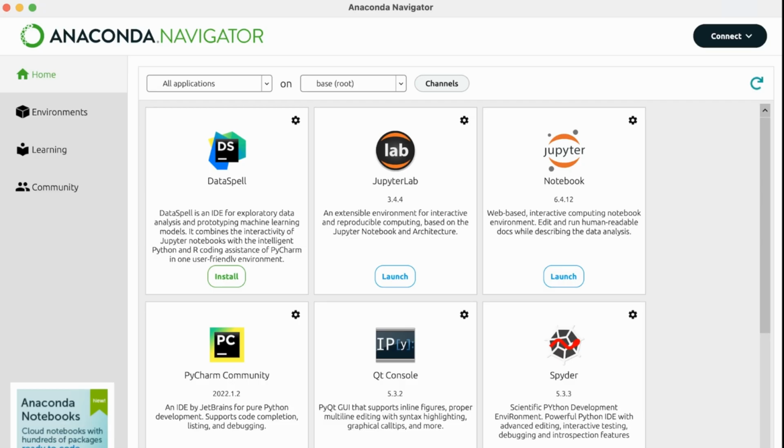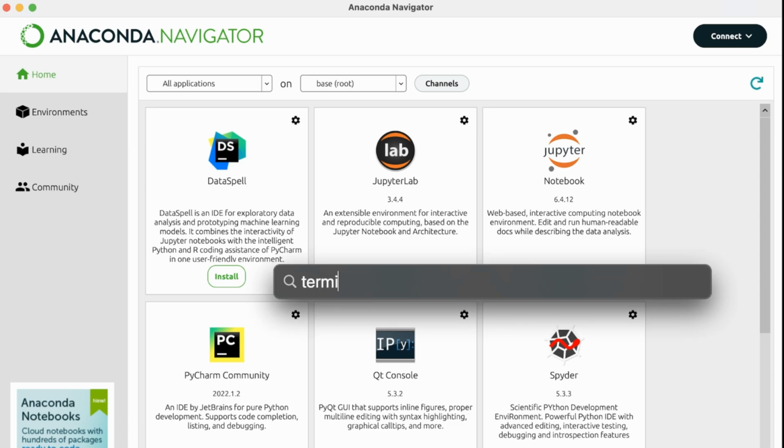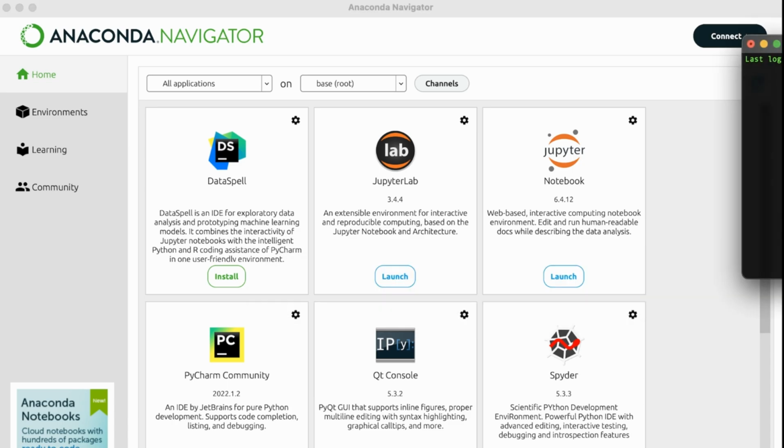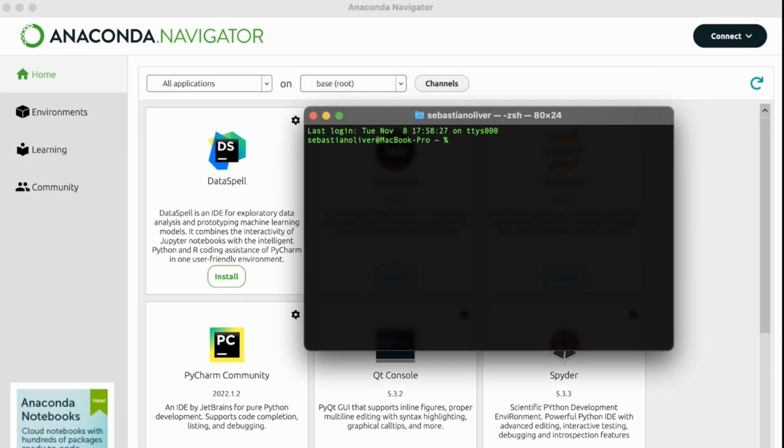All right, so now that you've installed Anaconda, you can open up Anaconda Navigator, which is included in the distribution, and you'll see that there is a Jupyter Notebook option here. We're not going to launch it immediately, but what we are going to do is open up our terminal if we're on Mac, and if we're not on Mac, open up our Anaconda command prompt, which is what they use on Windows.